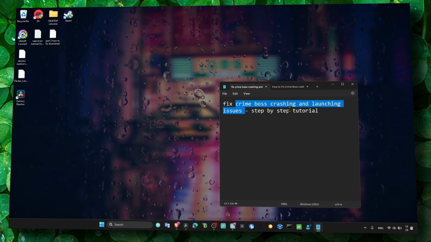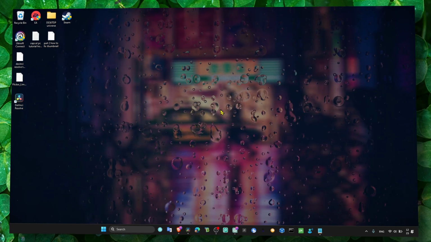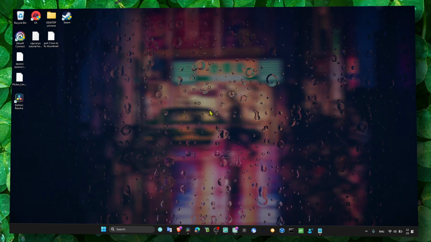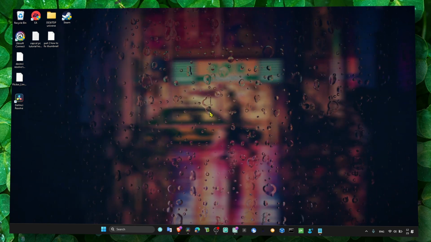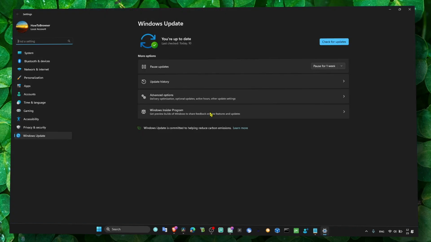So yeah, now let's jump right into this video. Okay, now the first method, and that's a method that a lot of people just don't look at, or they presume it's not important, but it is. It's very important. So what you have to do here is head over to Windows Update and really ensure that you have the latest updates.